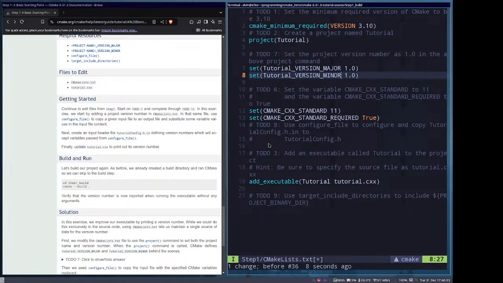Wait, where's the minor version? Wait a minute. The major version should be 1, right? And then what the heck is going on here? And then this should be 0, okay. It's more like it.